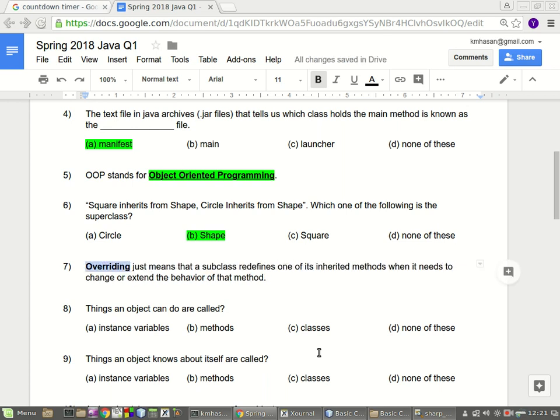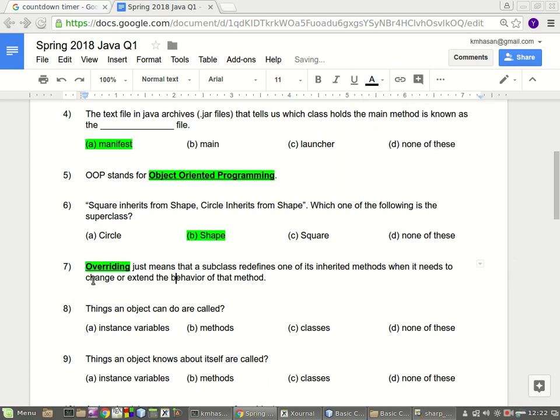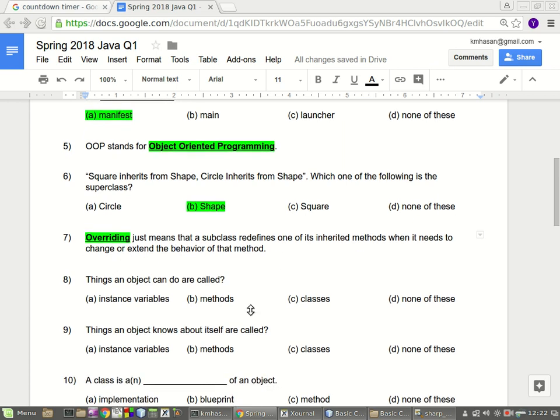Overriding means that when you redefine something. Some of you wrote override, not overriding. I will give you marks for that, not a problem. But this is what it is. Okay, we use the override annotation to say that this is redefining the method. The answer is that. I think one of you guys wrote annotation. That's not going to work. So annotations, there are many different types of annotations, not just this one. This one in particular talks about the redefinement.